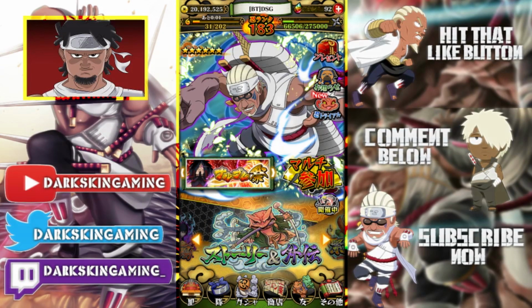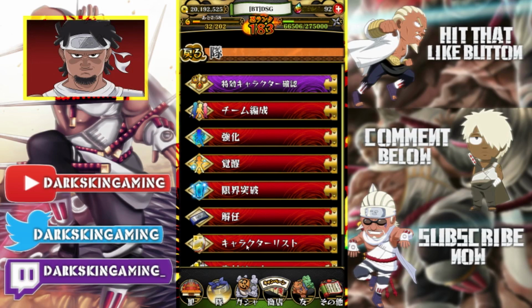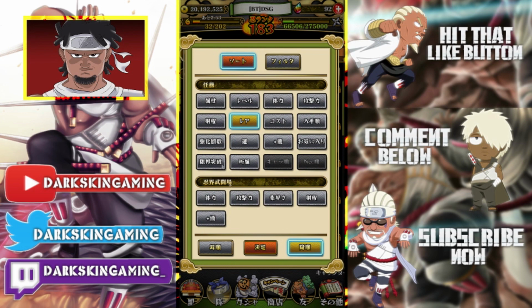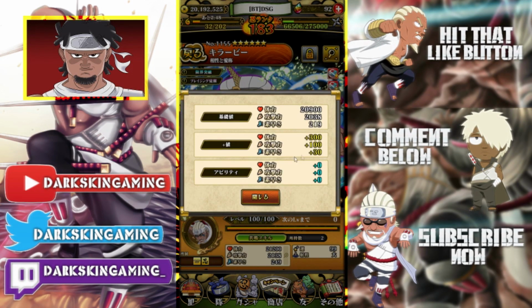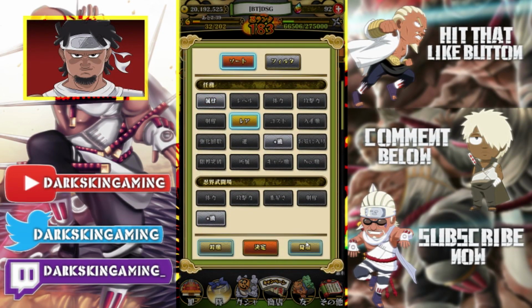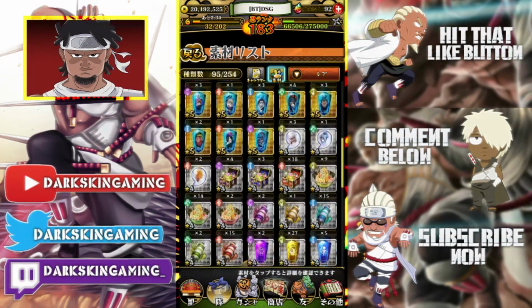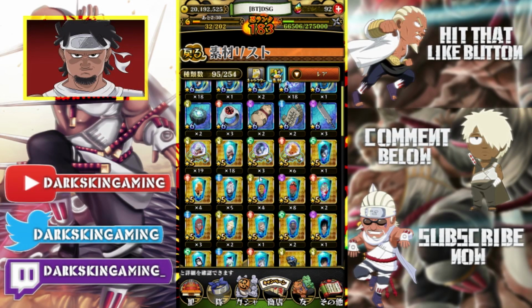What's up, guys? It's your boy Darkskin, and today we're going to be showcasing the Killer Bee. Now, I already farmed all of his stuff. We can go right here and look at his max speed pill, max HP, max attack pill, also 99 luck, everything like that. I have all his crystals at 18, and I got the scrolls and everything like that. So I'm gonna go ahead and limit break him, showcase him in PvE, and then we're gonna get into some PvP. So see you there.